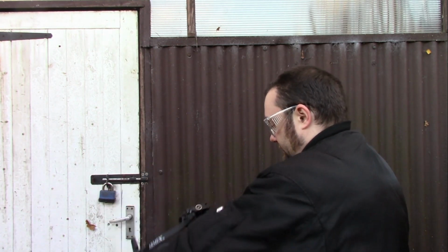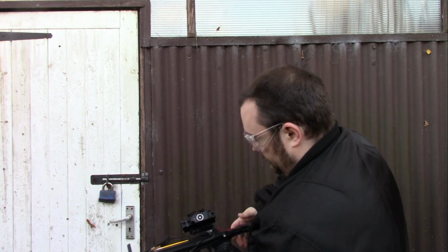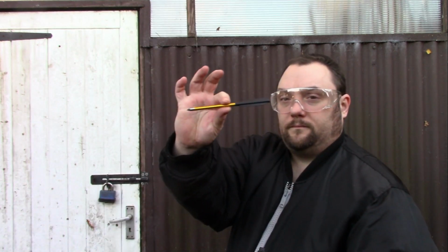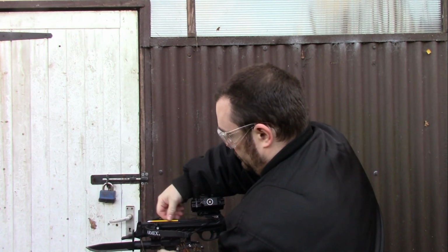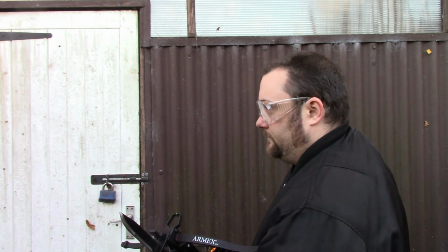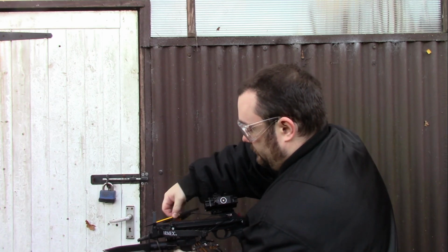The second bolt is the standard aluminium bolt, ABS and aluminium bolt with the field tip. This one weighs around 11 grams, which is 169 grain and is 159 millimeters long. The next bolt we'll be using will be the aluminium and ABS bolt with the bodkin tip. This one weighs 10 grams or 154 grain and is 158 millimeters long. And then lastly, the broadhead bolt, which is 18 grams or 277 grain and is 185 millimeters long.